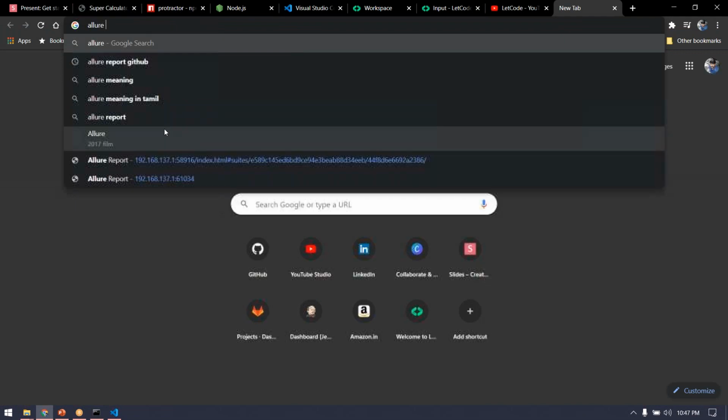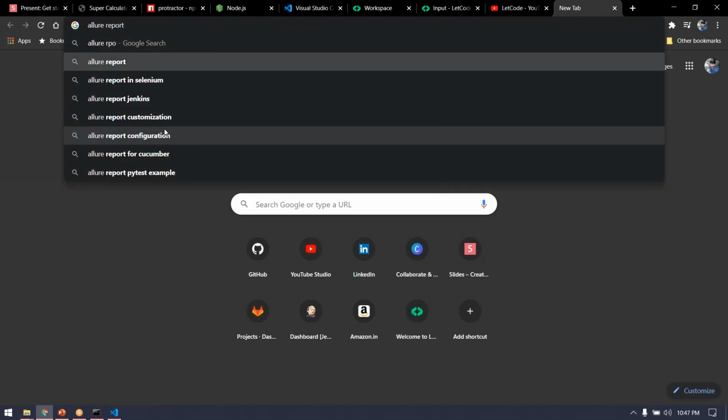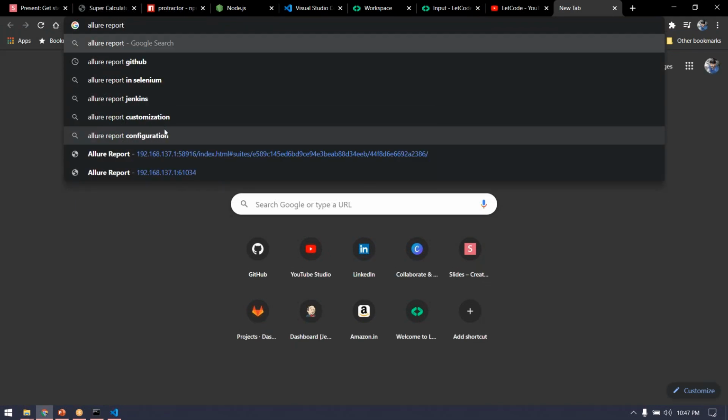So we have this Allure report, which looks very pretty. We can just use this plugin, so we don't need to take the screenshot and attach everything. By default, the Protractor reporters can handle that. I'm using the Allure report in my project, and it looks pretty nice, like your Extent report.